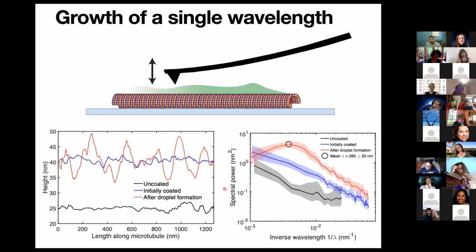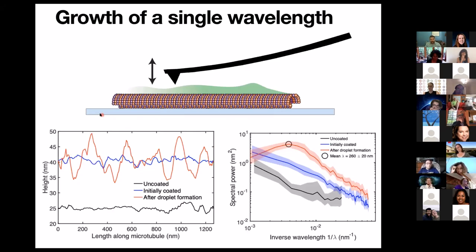If you look at a line scan through that, you see it even more dramatically. You can see we get the height of the microtubule at 25 nanometers. No problem. We know exactly that's what it is. You flow in the TPX2 and you get this blue line. It's very flat. And then over time, as a matter of tens of minutes, you see it breaks up into this quite sinusoidal-looking oscillation in heights that looks quite periodic.